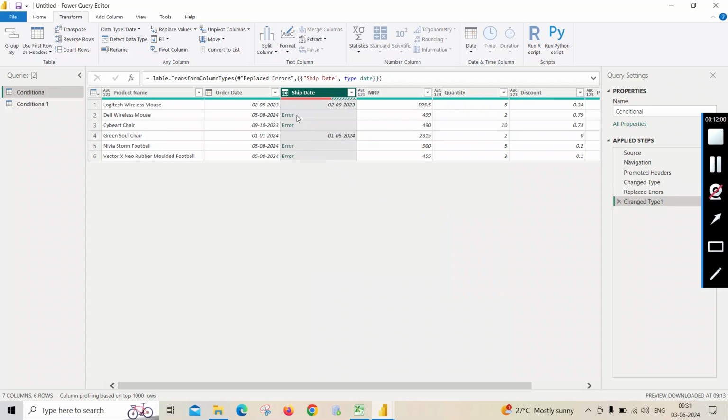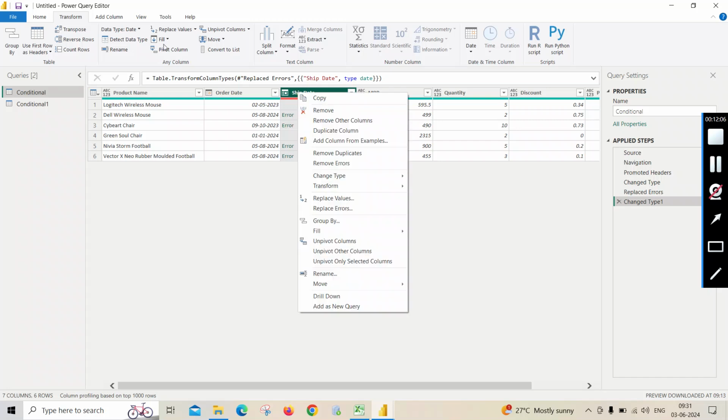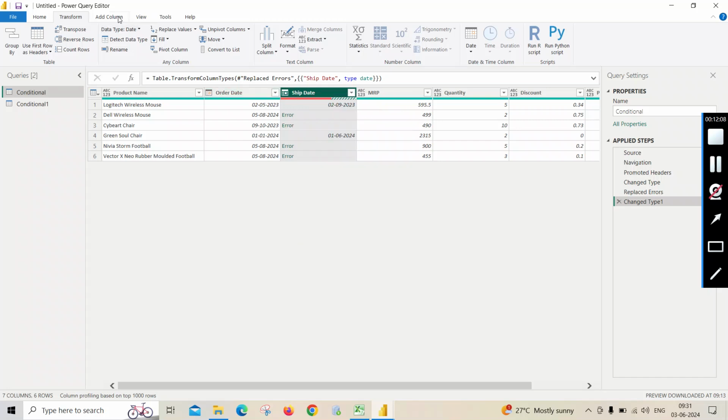So for this, we are going to first use the replace values option. Again I just cancel this step first, and here is the date. It is also showing the error, 09182023.